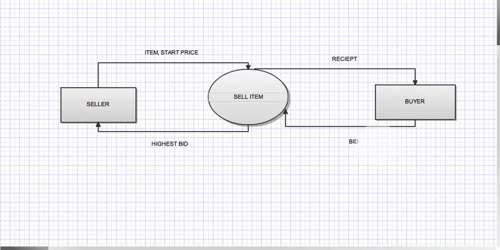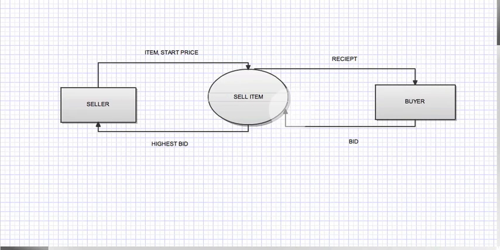Now on the other side of this context diagram we have the buyer, who will continually add bids constantly into this system until the highest bid is recorded. Now this is all determined within this sell item process. Once the highest bid is recorded, then a receipt is sent back to the buyer and payment initiated.